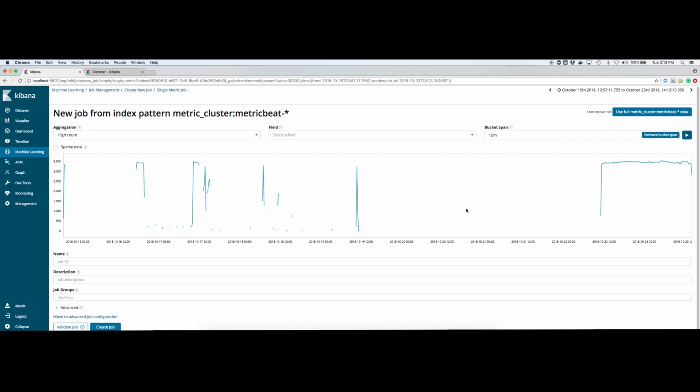So again, thanks for joining me today. We reviewed how to link up two clusters using cross-cluster search, how to create an index pattern using cross-cluster search, how I could create a dashboard with two separate visualizations from two separate sources, and how I could also run a remote machine learning job.